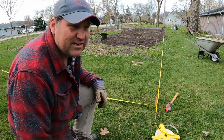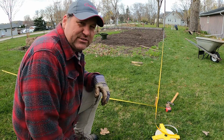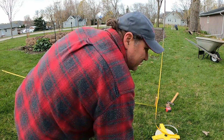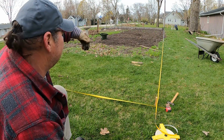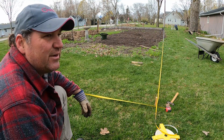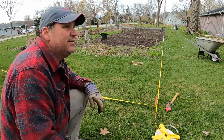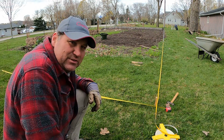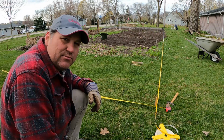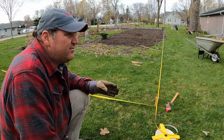Well, it's not overly scientific, and square and perfect, because I'm not going to measure corner to corner to make sure it's perfectly square. There's possibly a floating 5 inches in the center from one end to the other end. As much as I like to have things perfectly just right on the number, I'm not building kitchen cabinets out here, so I like the look of things. There's something more important about stepping back and just seeing how it looks, the feel of it.